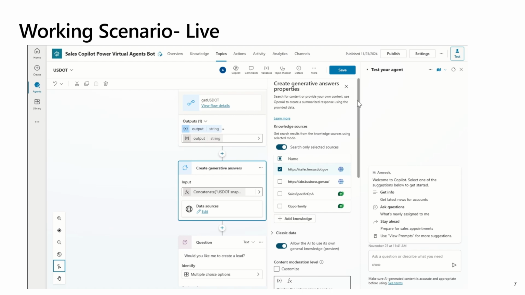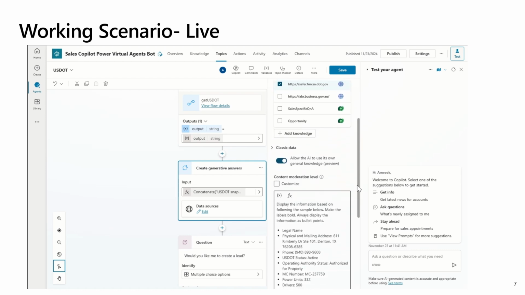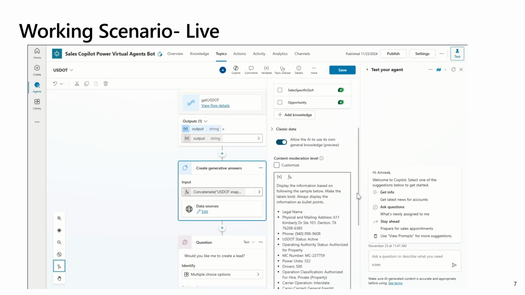One of the things I'm doing here is I have selected search only selected sources. This is important. You may have multiple knowledge sources, but in this scenario, we want this information only from the safer.fmcsa website. You can also specify how you want to display this information.